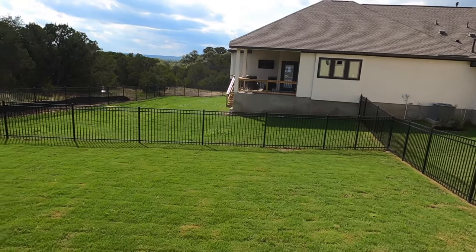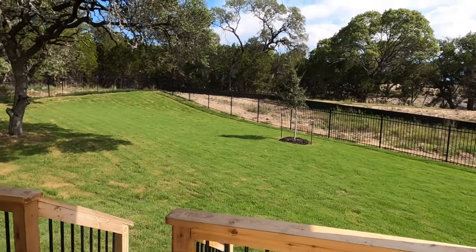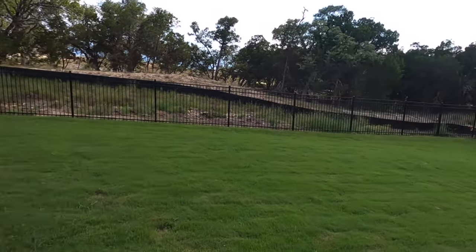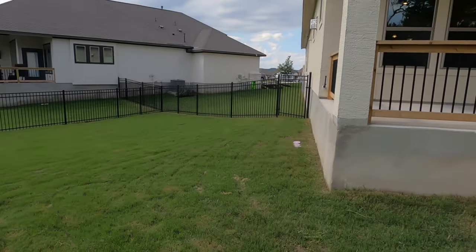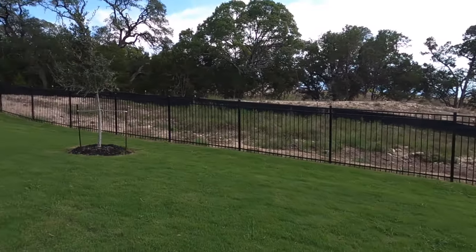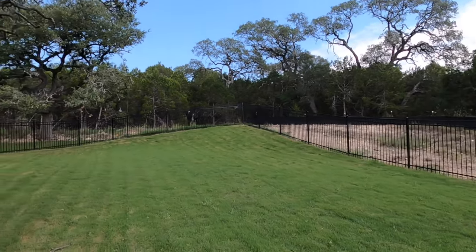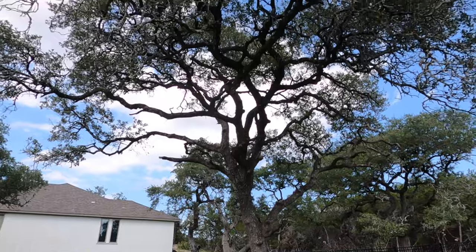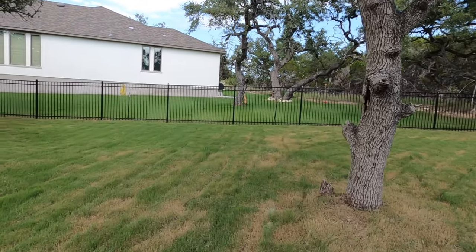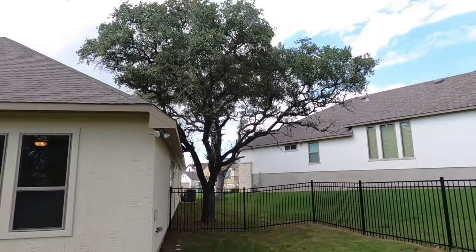You'll be able to see your neighbors if they're on the porch, but they're not going to be pestering you — they're quite a ways off. And nobody's looking into your back porch if you're hanging out here. I want to showcase this yard. It does have a sprinkler system. This is Bermuda grass, and yes, you will see deer coming up to this area. Very quiet out here. Love the fact that these gorgeous oak trees aren't going anywhere. A lot more beautiful oak trees in this yard. If you're looking to build a pool in this house, you definitely can. More beautiful trees on this side. Upgraded shingles on this house. Really super quiet out here. I can just see someone deciding to expand this deck and get really creative with the use of space here.